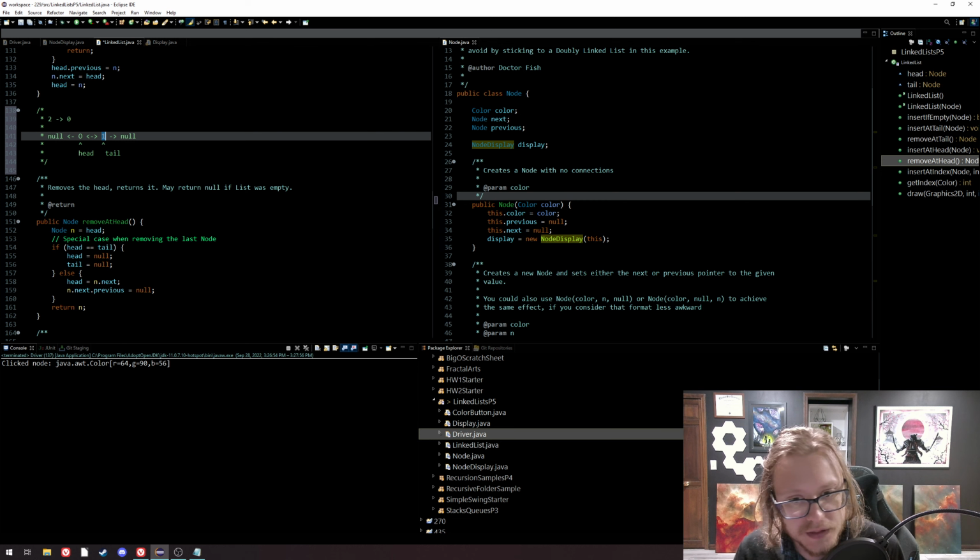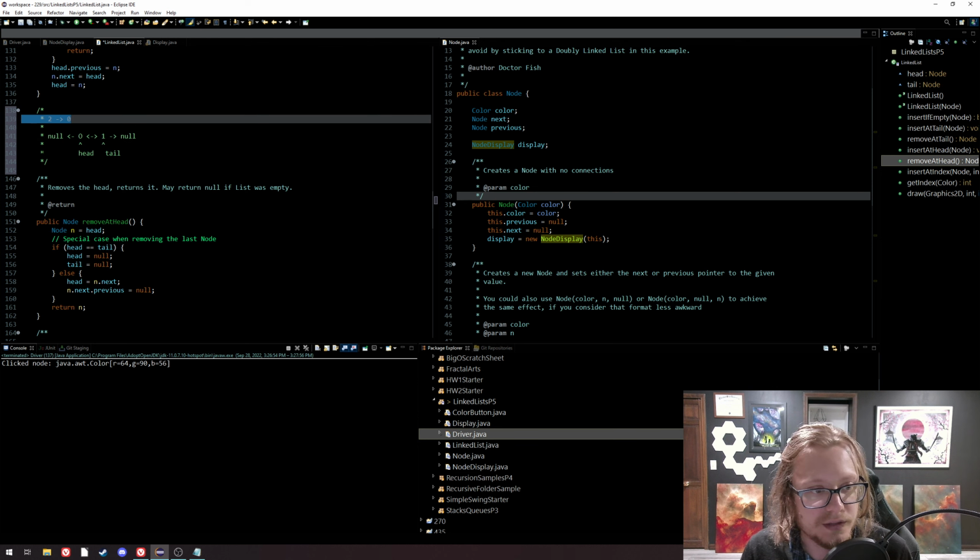So what happens to those items? Well, once they're orphaned, it's up to the garbage collector to figure out when they're no longer in use and then remove them. Otherwise, they just hang out in our system's memory until the program's done. And because of this functionality, this is one of the many reasons that linked lists aren't very performant. They leave behind a lot of this garbage, this cruft, that doesn't do anything and that needs to be kind of collected or picked up. Otherwise, it just clogs up the memory with all these orphaned nodes that don't do anything anymore. All right, so that's how to remove at the head.